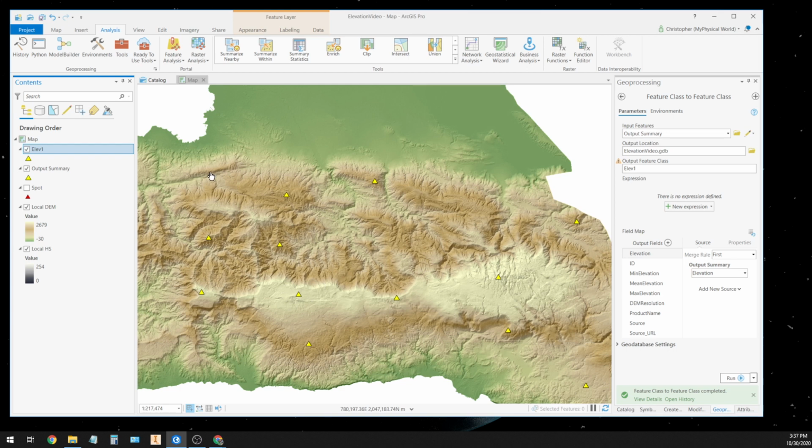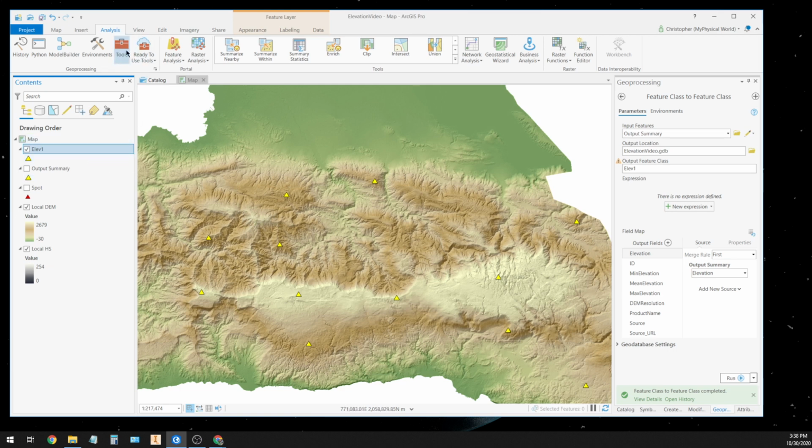This is where the next step comes. Now, this next step is also available in ArcMap. You don't have to have Arc Pro to do this. It's the exact same tool. As a matter of fact, it's a Python script that's built into the software, okay? So I'm going to turn off output summary now. I have this new feature class called ELEV1, which we populated through ArcGIS Online. I want my digital elevation model.